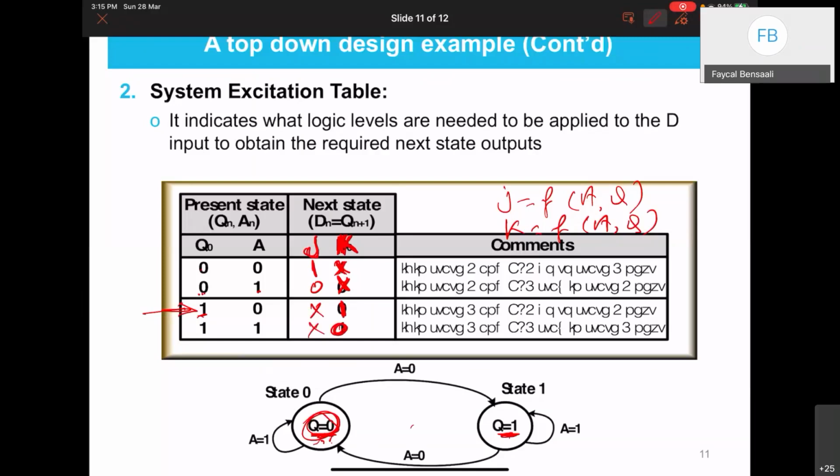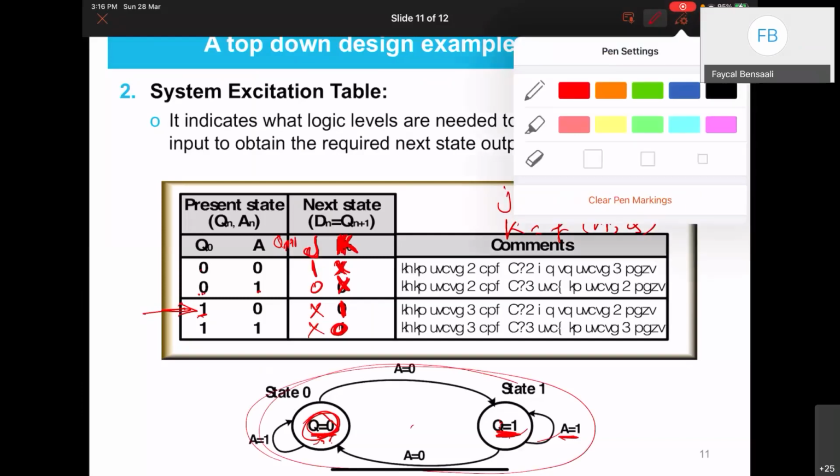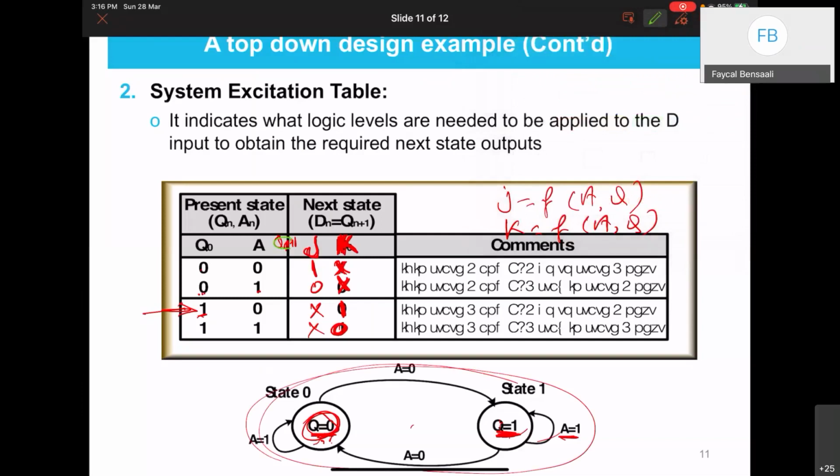So 1, I am here, and A is 1, so I will stay in 1. By the way, just to avoid confusion, you can add to this table what should be the next Qn plus 1. I'm using this one to get them. So I can have them in the table if you want.